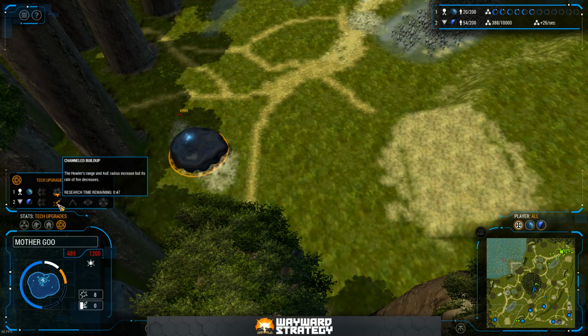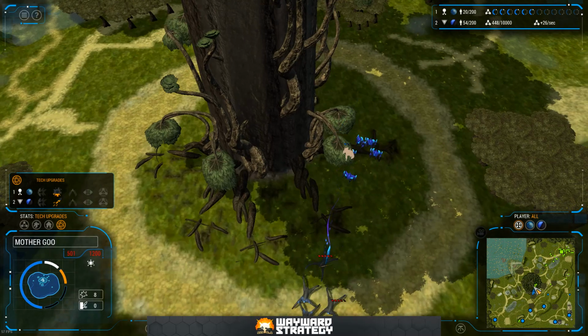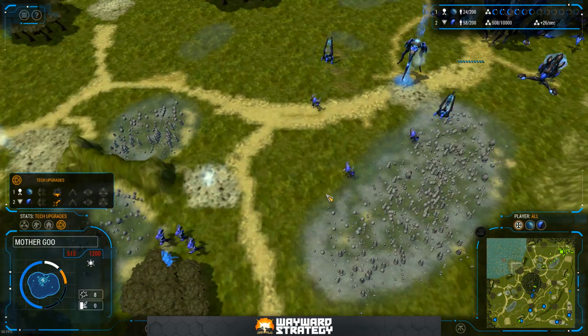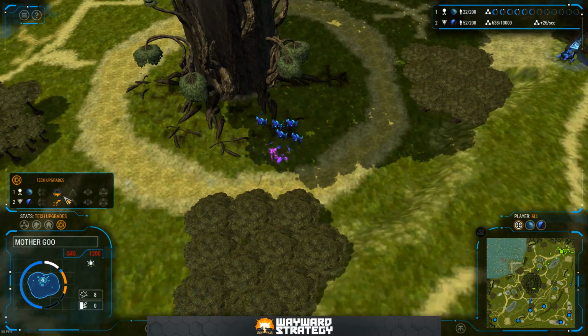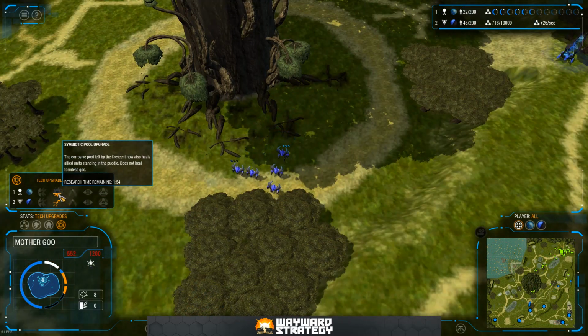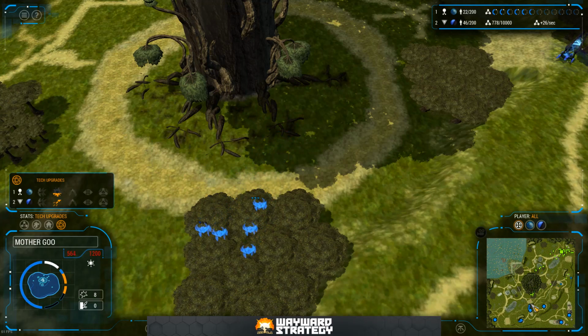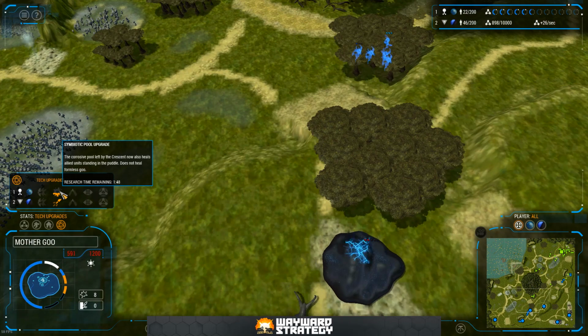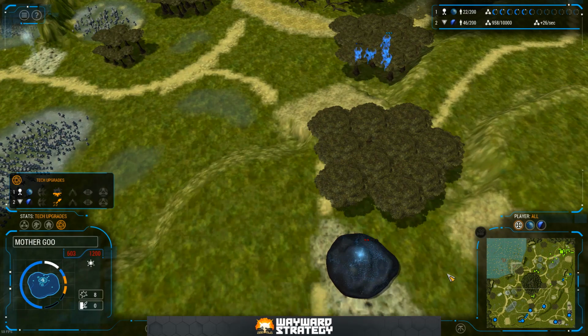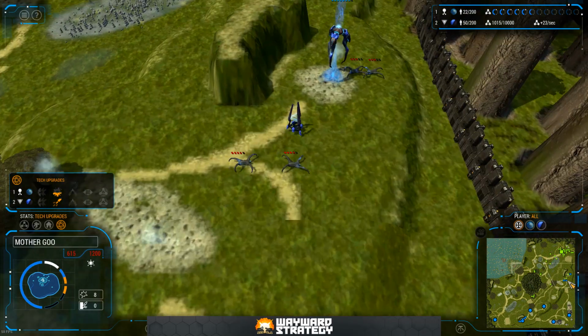Channeled build up for our Shroud player. That's the upgrade that lets the Howlers do additional splash damage. Often see that. And Symbiotic Pool. So it looks like Elfire going for Crescents, allowing the Crescent's splash damage to heal allied goo.